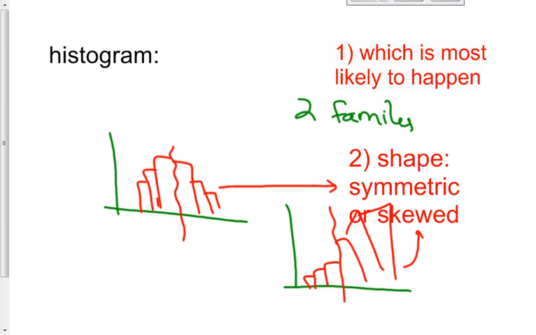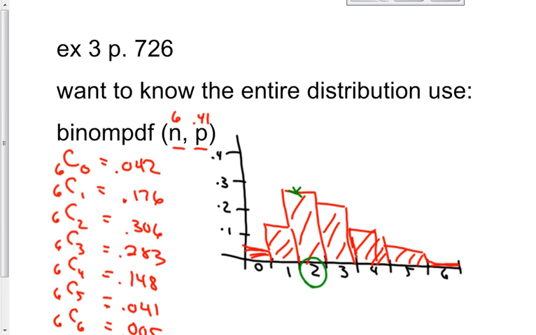So let's go back to our graph. We had 6 trials, 6 cut in half is about 3. So if I look at 3 as my dividing line, does this one look symmetric or is this one more skewed? It's pretty close to symmetric. It's not exact. We have these 2 tall bars in the middle, and then they drop off fairly evenly on both sides. If I had to give this a name, I would call it symmetric. It isn't obviously skewed, so I would go with symmetric on this one.